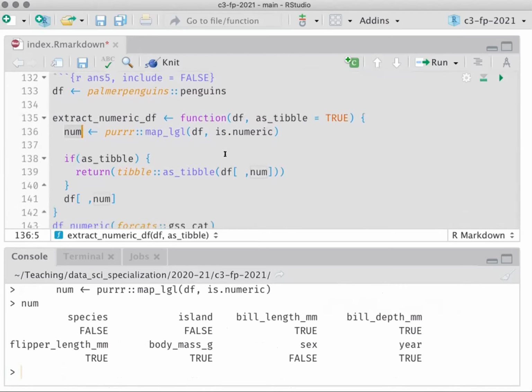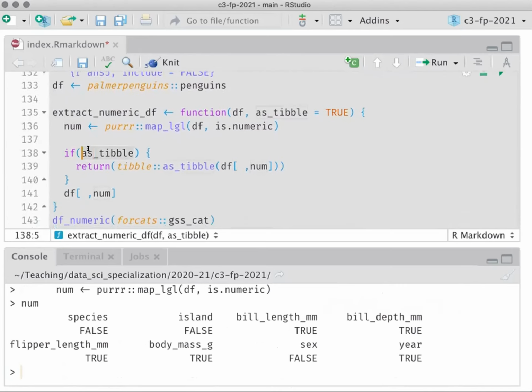Then I'm saying, okay, as Tibble. If as Tibble is true, then we're going to return, and notice this is an early exit for the function, so it's not going to do whatever else comes next, right?